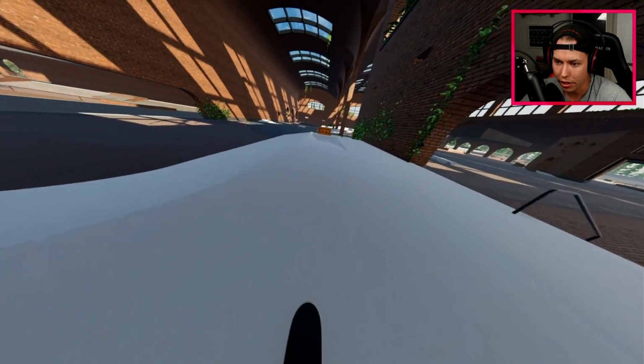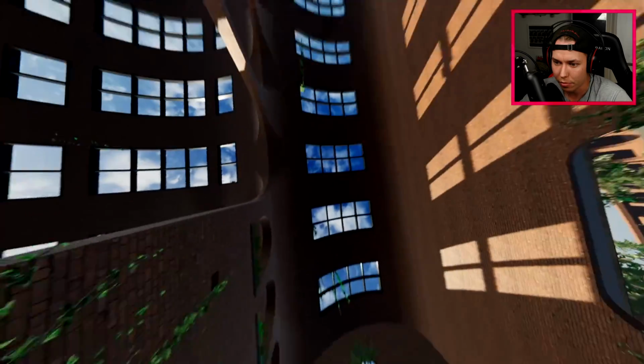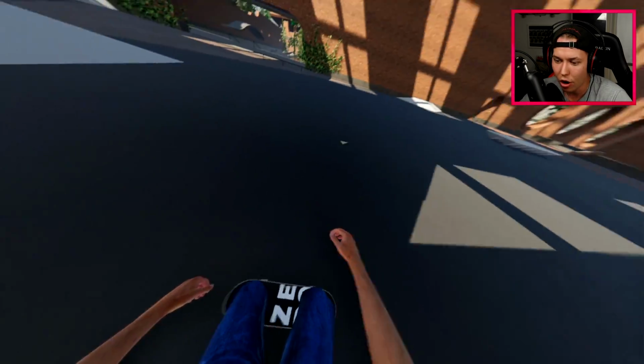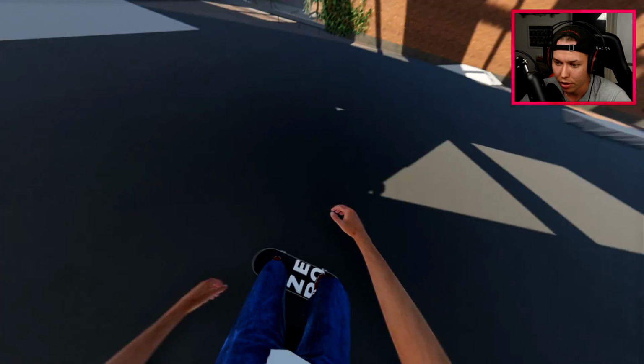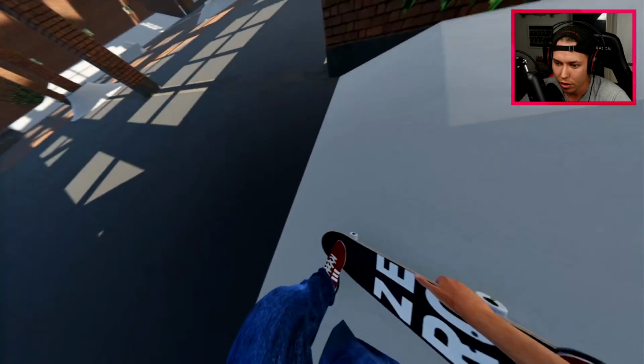Backside flip. Let's try backside flip melon. I want to see how that looks. Oh, I tapped the barrier. At least we go in the right direction as we spawn. No, I did a nose grab. I'm sorry. I think frontside grabs would look better in first person mode. So let's just try to get heel flip indy.